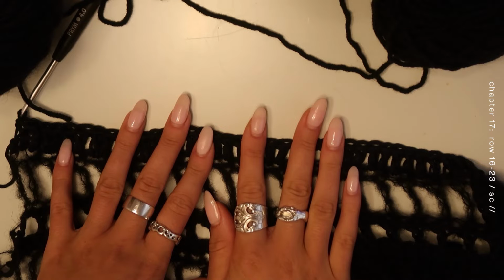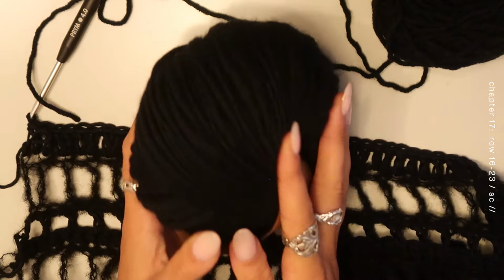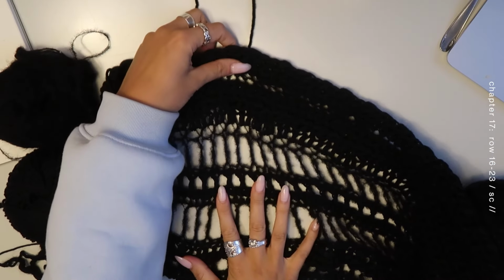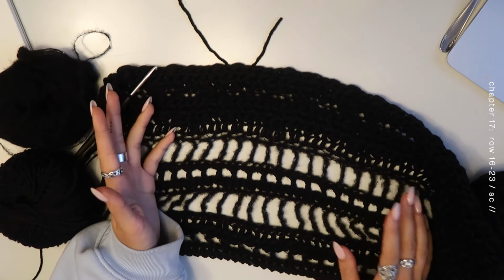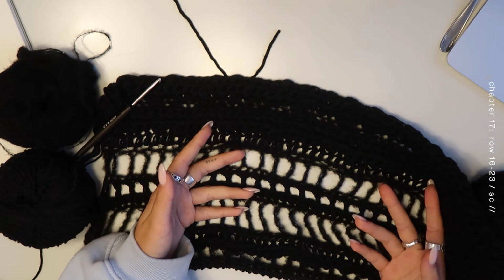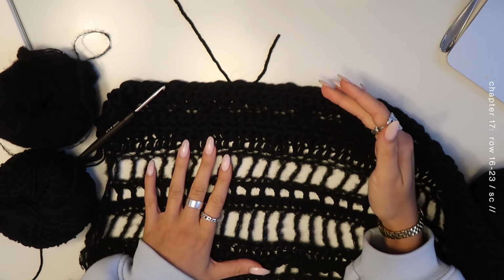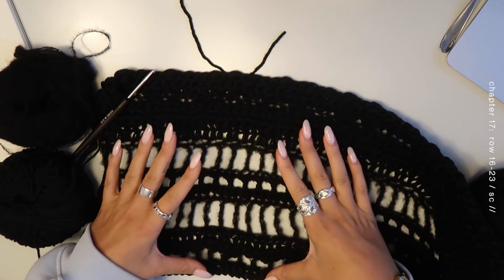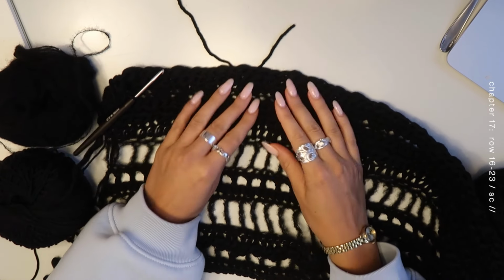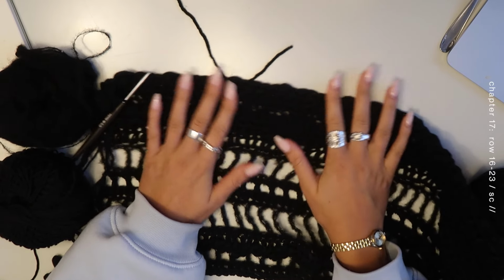So yeah, I'm now going to do my 8 rows of single crochets with this yarn, and then I'm going to meet you guys again. You guys, here we are. To be honest, I'm going to let you continue in whatever style you want, because I feel like this is the most important part. For me, I love my sweater vest to be very see-through at the top and then have this a bit less see-through boobs part.